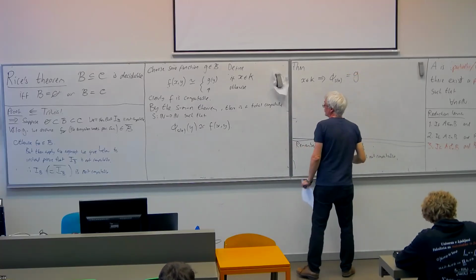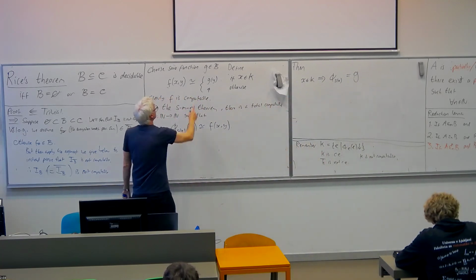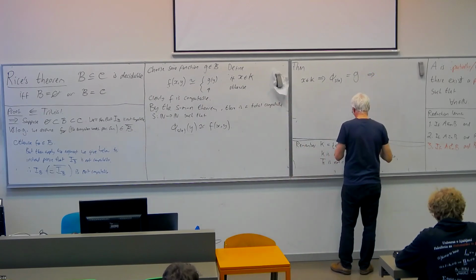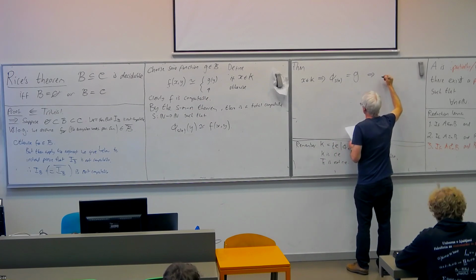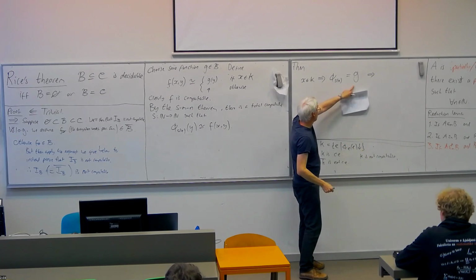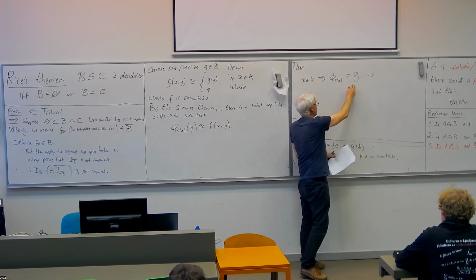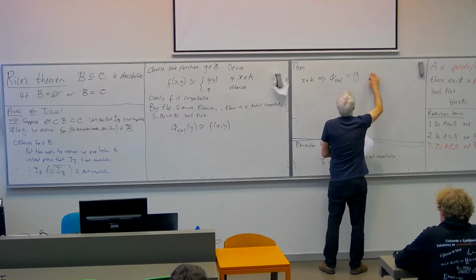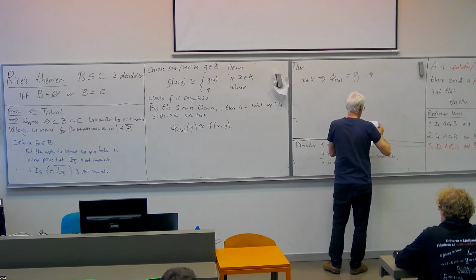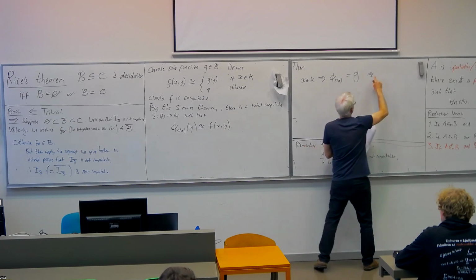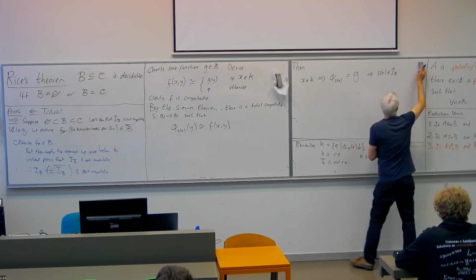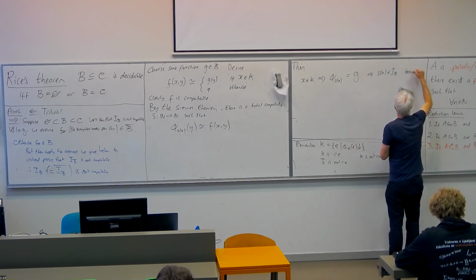Okay? And g was chosen to belong to B. So that means that phi of s of x is g, so it belongs to B. So that means the index for g, or any index for g, belongs to I of B, the set of indices for functions in B. So that means s of x is an index for g, so s of x belongs to I of B because g belongs to B.